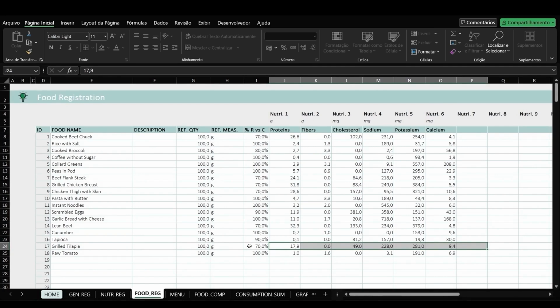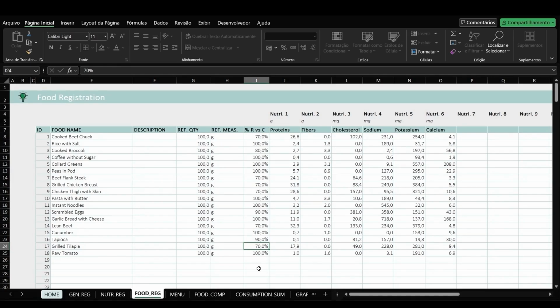In this case, with tilapia, it is 70%. What does this mean? It means that, between the weight of the cooked tilapia divided by the weight of the raw tilapia, we have approximately a percentage rate of 70%. So to get, for example, 70 grams of already cooked tilapia, you need 100 grams of raw tilapia.